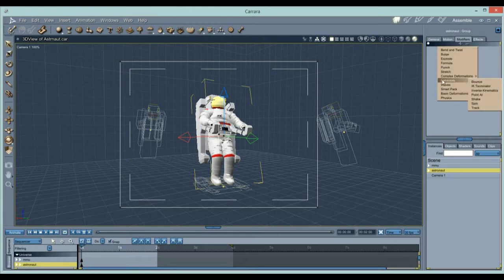I'm going to give it a behavior, which is going to be a spinning motion. So there it is. There's a spin behavior. The default spin is along the z-axis. That should work just fine. Red, green, blue, X, Y, Z. So that should work just fine.